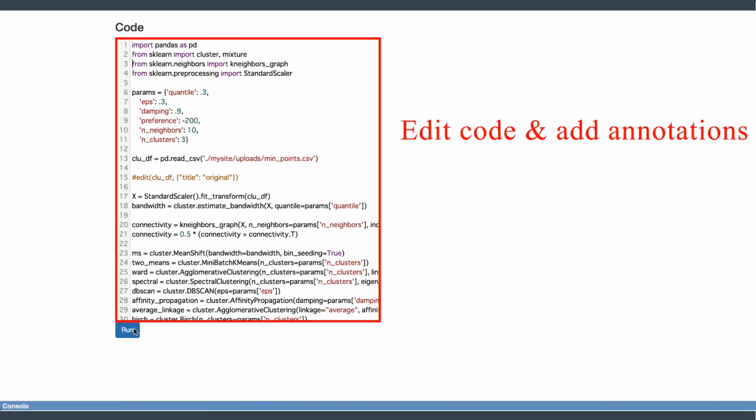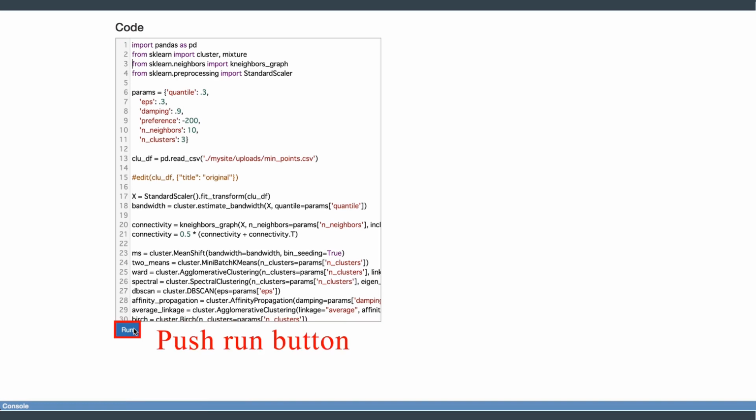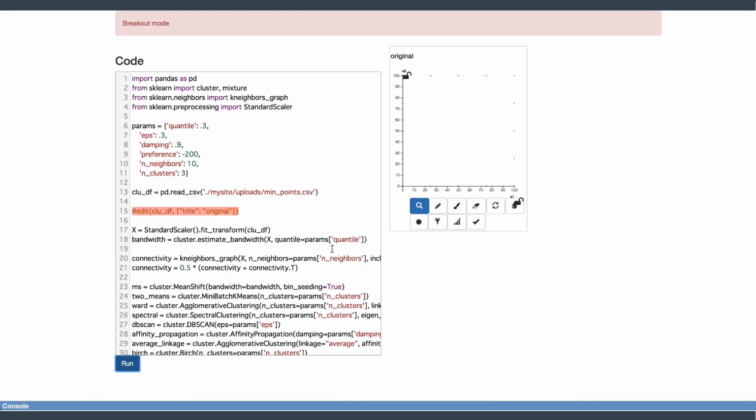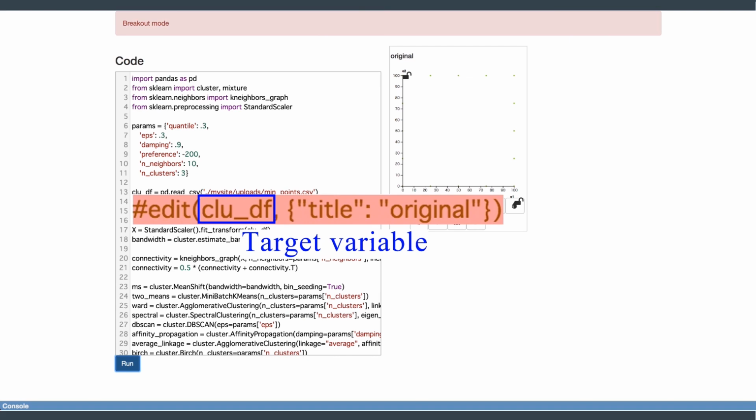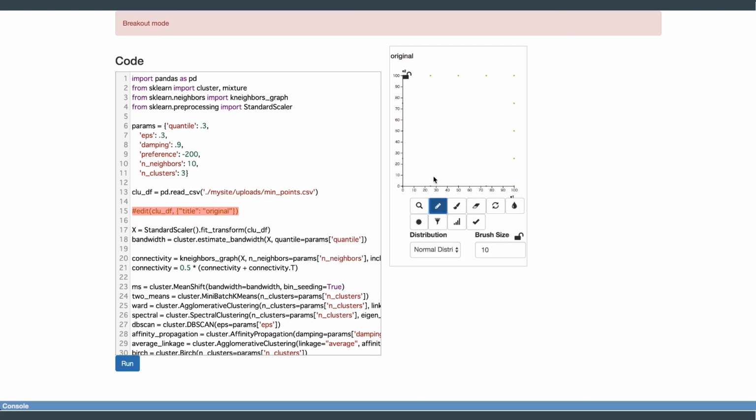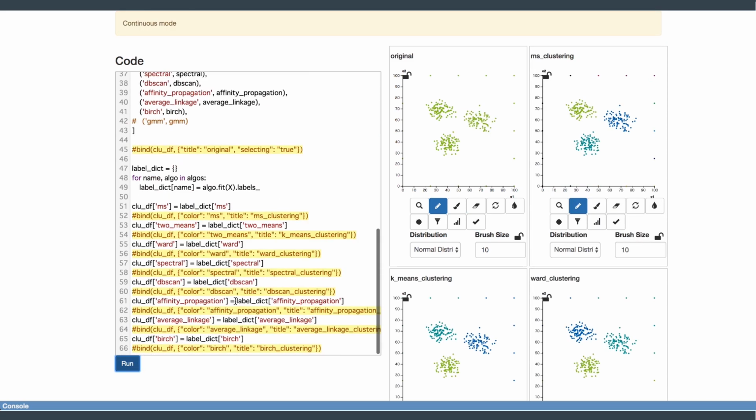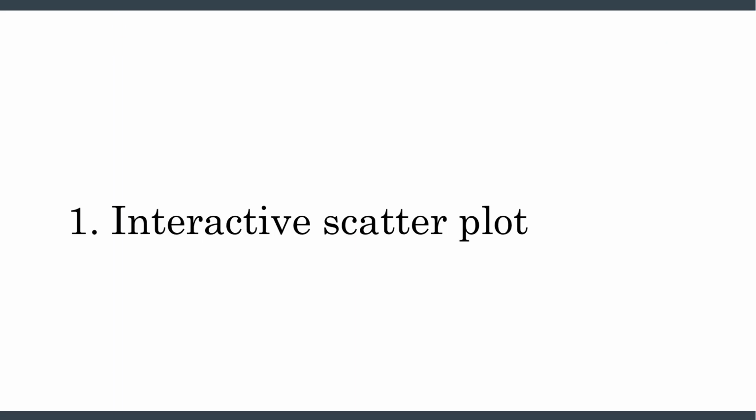The screen consists of text editor on the left and scatter plot on the right. The users write a code in the text editor. We use Python. Next, the user relates a program variable to the sketching tool. When clicking the Run button, the system executes the current code and displays the variables on scatter plot panel. On the scatter plot, the user can modify the data, and the result is sent back to the code execution. I will explain our system in more detail.